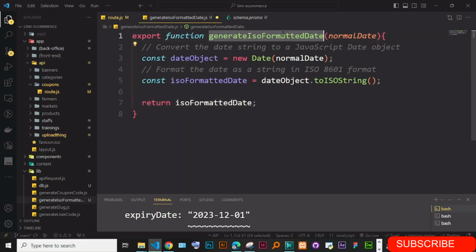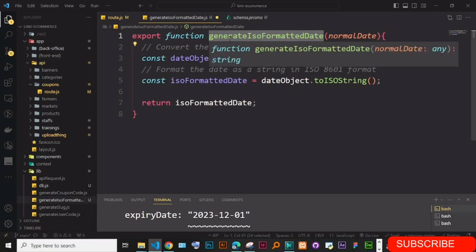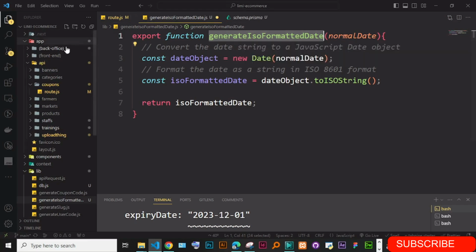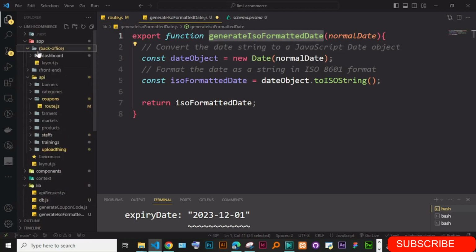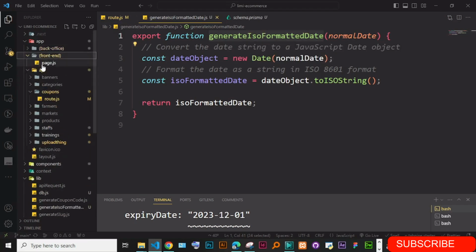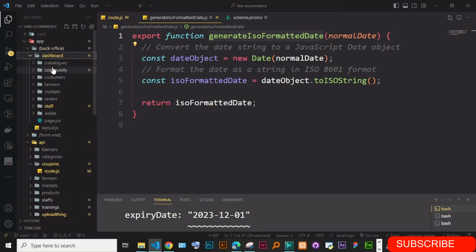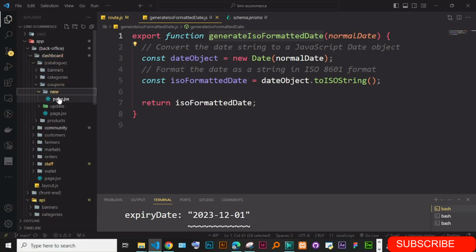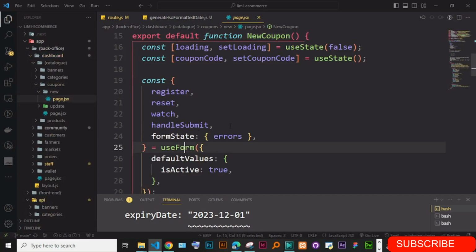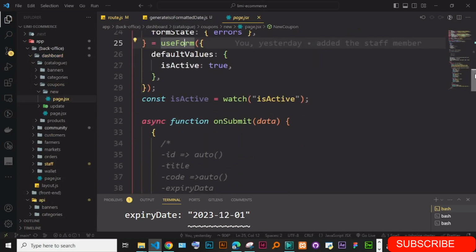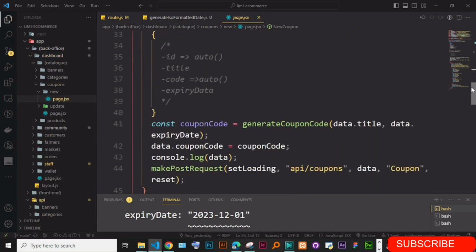Now we can use this generateISOFormattedDate. You can now go to whatever you're going to be using it in, like in coupons. Go to the back office, this one, and then coupons, new page. So you come here where we have the date.